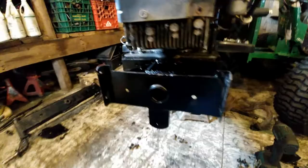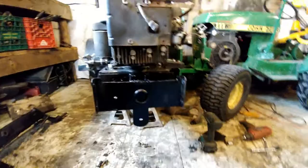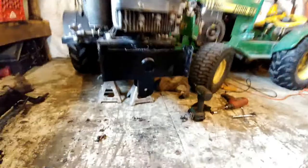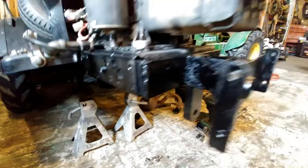This is way stronger than the original setup. From day one since I had this tractor, I didn't like the setup at all on the front end. Every time I did a wheelie and came down, it would wreck the steering linkage. You come down hard or you hit a hole or a rock, the whole front end comes out of alignment. And then when you ride on the trail, it gets bad — it wants to pull you side to side. That's not fun.